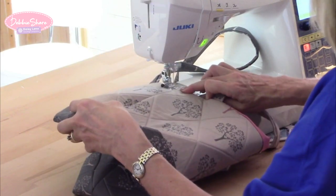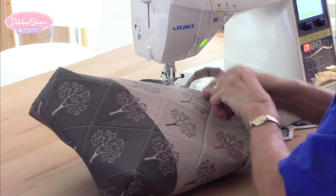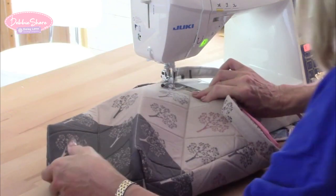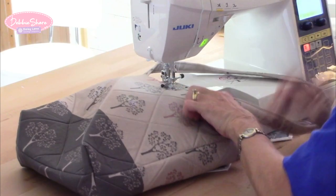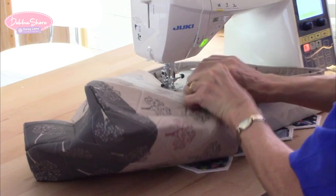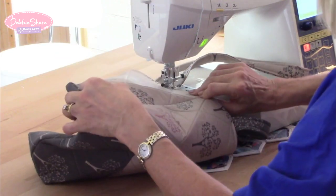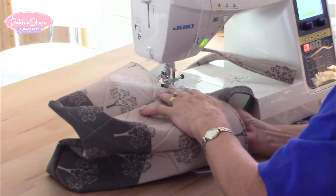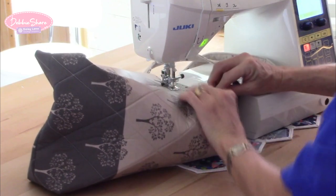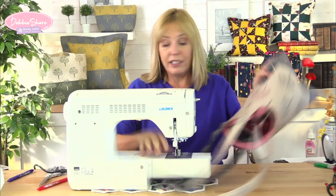The bag will need ironing again now. You could make this bag with a softer interfacing — I've chosen Bosal foam because I like the way it quilts, and because of the thickness you can really see the quilt lines. I know there are other brands but I stick with what I like. You could also use Vlieseline H630 or H640, which would give you a much softer but still quite firm bag. If you haven't sewn through something like this before, you may want to try a lighter weight interfacing first.